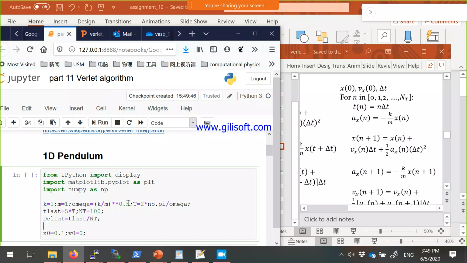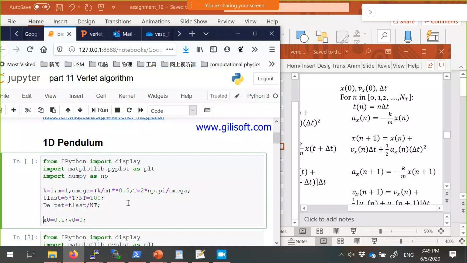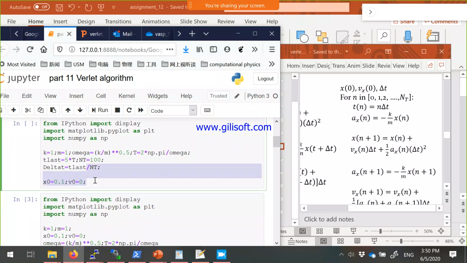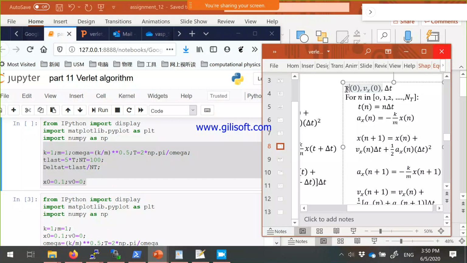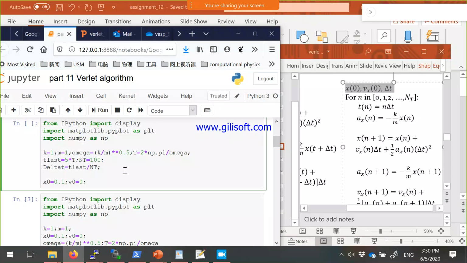Then I need to have the initial conditions, the initial value x0 is 0.1 and v0 is 0. So I need these two initial conditions to be placed into x at 0 and x at 1. Now I've already defined x0, v0, and delta t. On the right hand side, I'm pointing to the PowerPoint. So these three numbers have been defined.